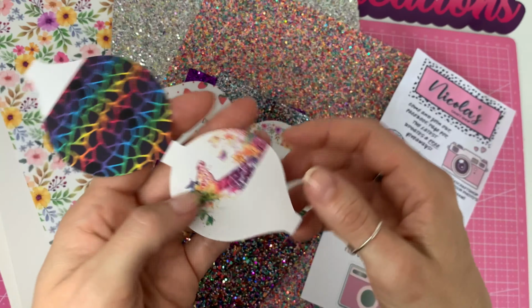Oh, I love this. Oh, look at this. I've got my own coaster with my logo on it. Oh, this is amazing. So this can be used like a photo prop. So when you're taking photos of your hair bows, you can pop this down and have it in your photo. Or when I'm doing my YouTube tutorials, I can lay it on my desk here like this. And then that's there all the time for everyone to see, with my name and logo and everything on it. I absolutely love that. So that is now everything unpacked out of the bag, and we have some gorgeous stuff to work with. So now I'm going to put a little bow together using our supplies.